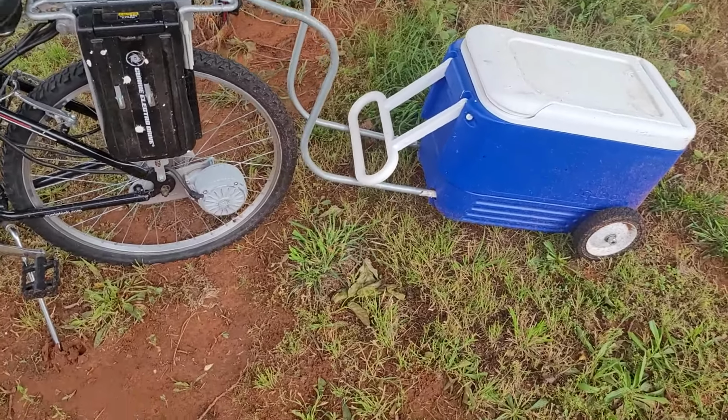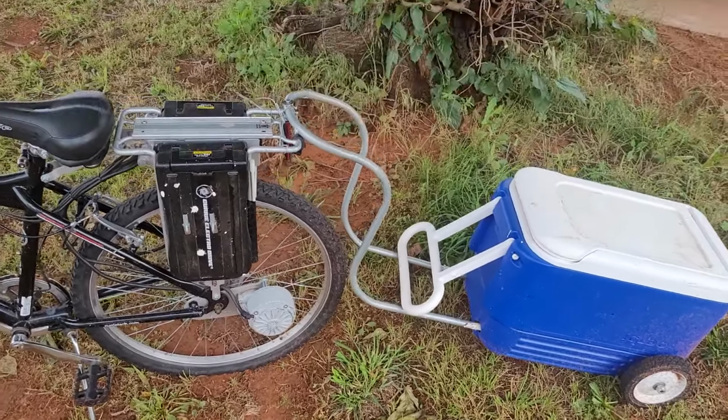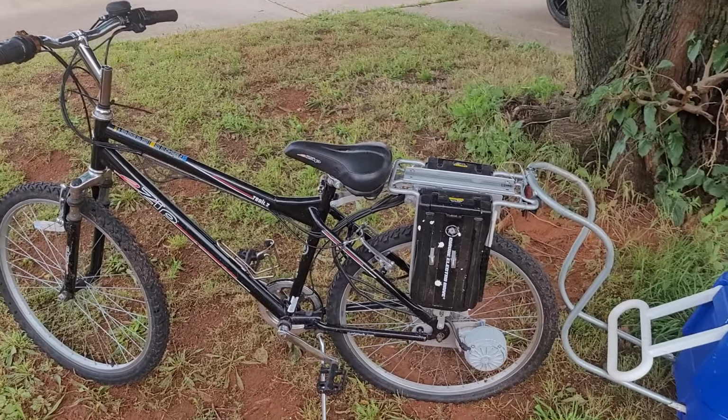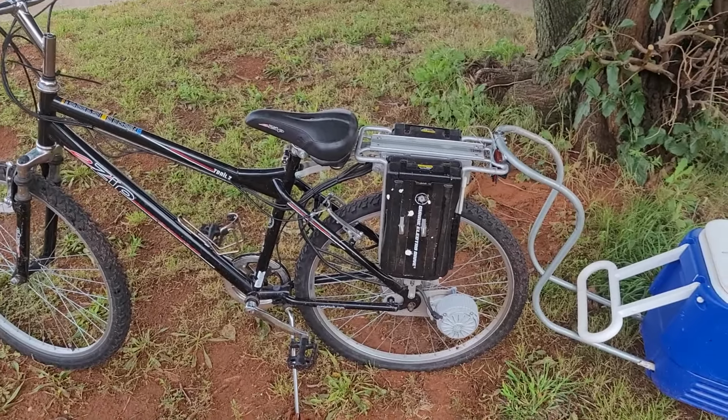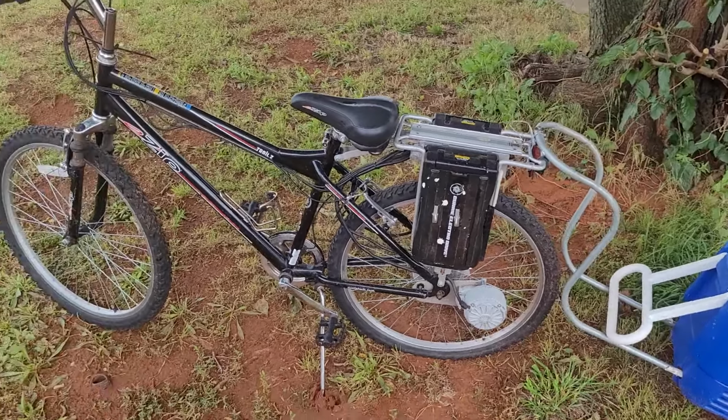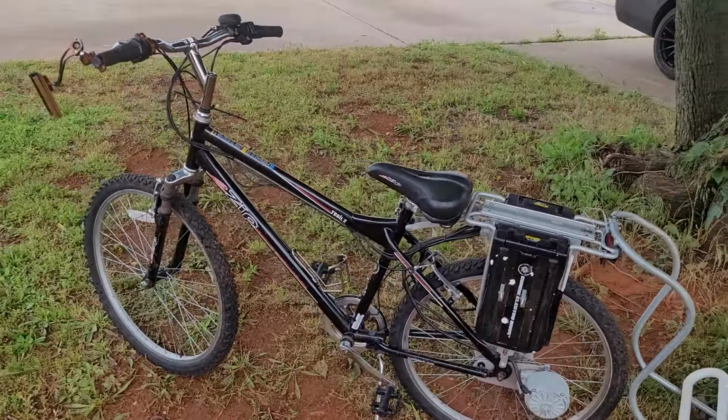Then I'll put the water stuff back in it and just basically let it sit there and only use it when I need it. This thing is a blast to ride. It's comfortable, and it's ready to go when I am. That is your details on this e-bike.